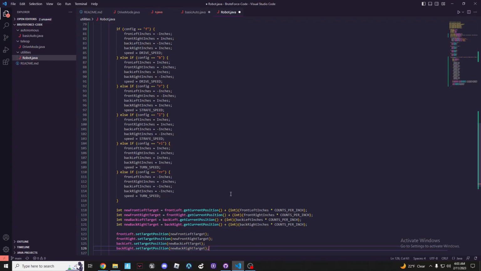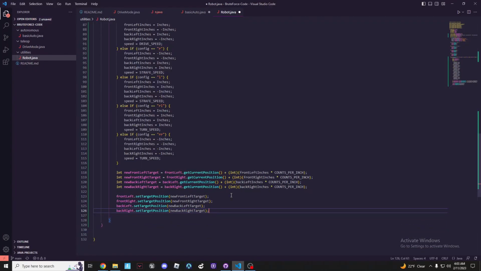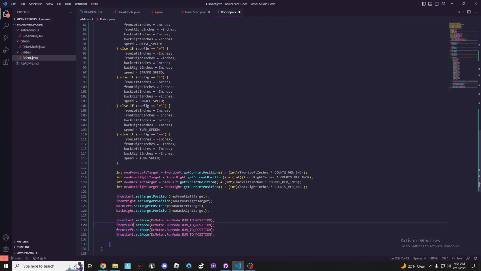So now that we have all of our targets set, we actually want to run to the positions. We're going to set the mode to DcMotor.RunMode.RUN_TO_POSITION, which sets the mode of the DC motor to run to the position, and all we have to do is just change those words.